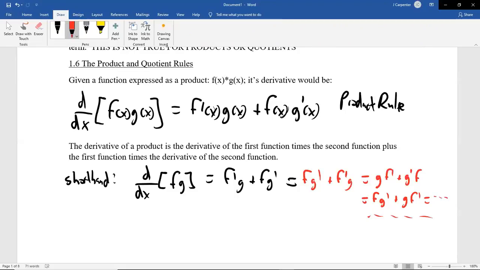Instead of saying f and g, what I tend to say is first and second. So instead of saying f, I'll say first. So that's the derivative of the first times the second plus the regular first times the derivative of the second. So this is kind of how I'll talk things out typically. I'll say first and second instead of f and g.